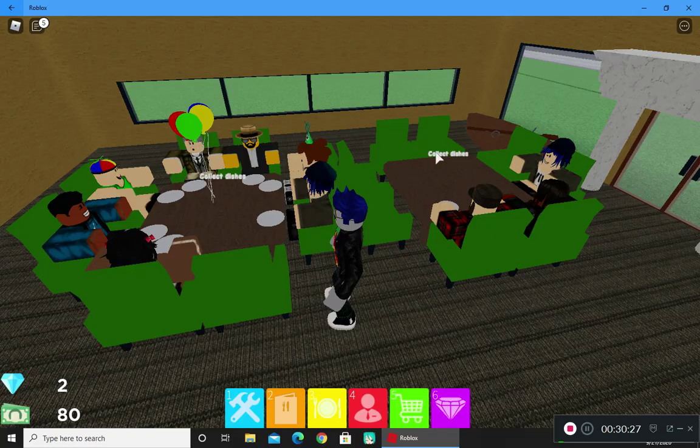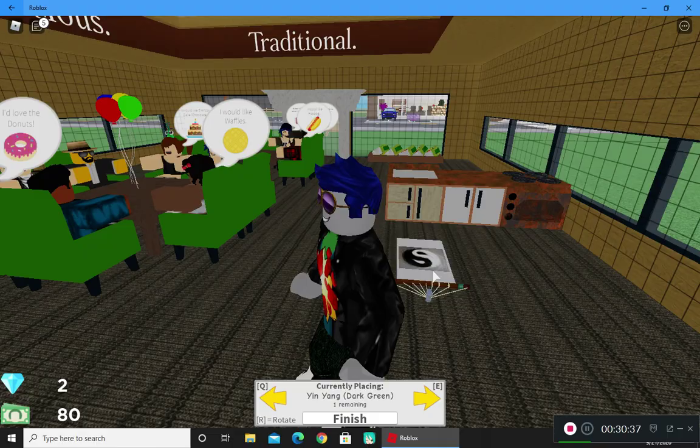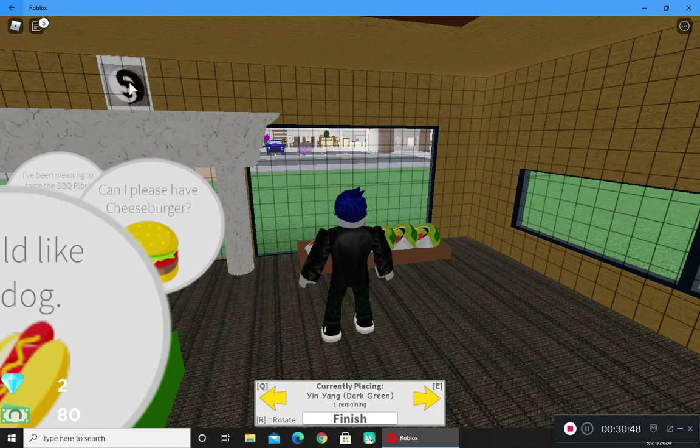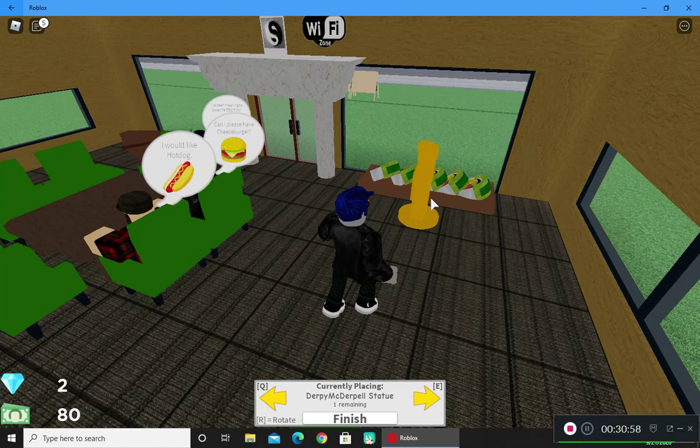Okay, you're done and you're done. Okay. Place furniture. Boom. No. Yin yang. Who likes to? Whoa. This looks like a good spot for the Wi-Fi. Where should I put the Wi-Fi? Let's put it right up there. Ooh, the golden statue will go right here in the corner.